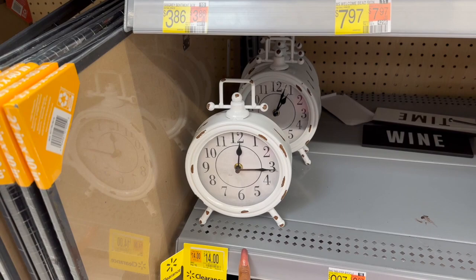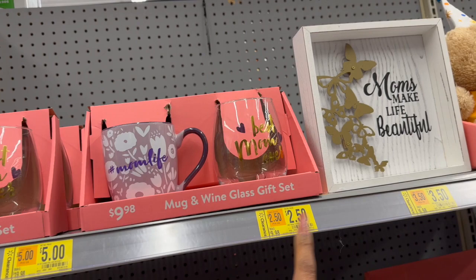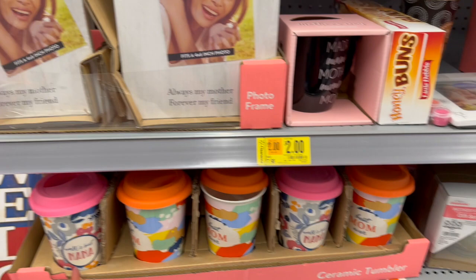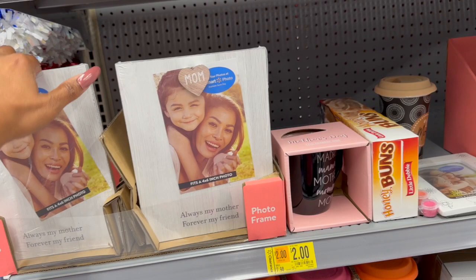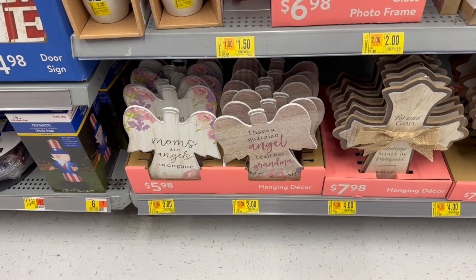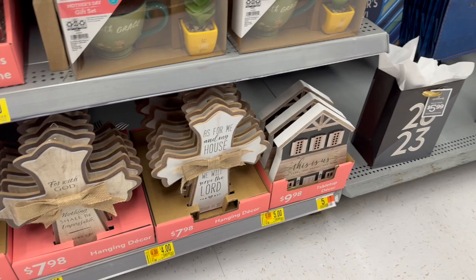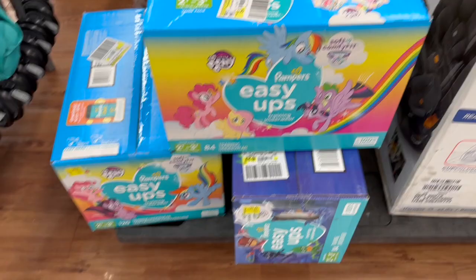Your Walmart still has some Mother's Day items — definitely scan them because some are ringing up at 75% off. The price tags are incorrect; the mug and wine gift set is ringing up at two dollars fifty cents. Some glasses are ringing up for a dollar fifty — they have World's Best Mom, World's Best Nana, and Always Be a Mother. The angel and guardian grandma mugs are all ringing up 75% off as well. The mom statement mugs are correct at two bucks, so some are half off and the majority are 75% off.